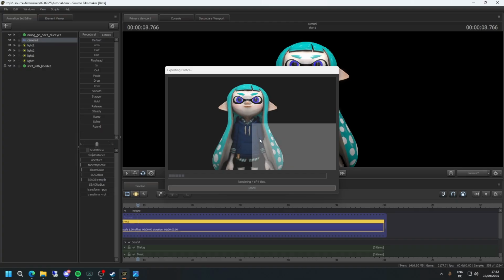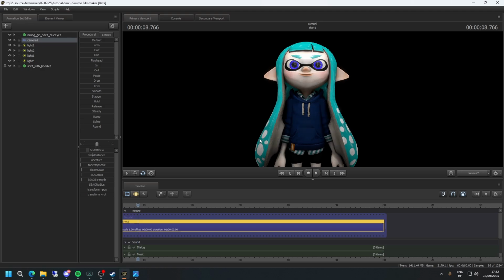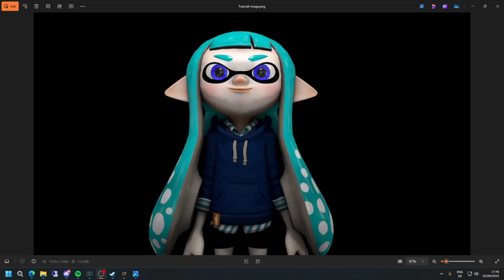All right, so, once you're done, which will take a short tiny bit, there we go. All right, so now that the image has been finished, you can use it as something like a Discord profile, a YouTube banner, whatever the case may be. You can modify it to your liking, edit it, like more color accuracy with Photoshop and things. But yeah, that's basically the basics of Source Filmmaker.